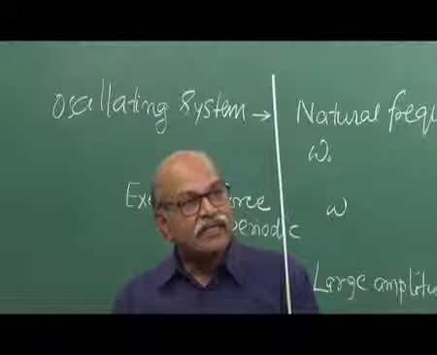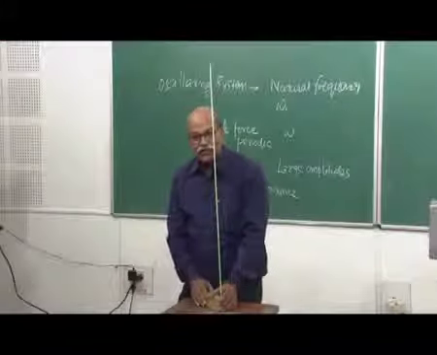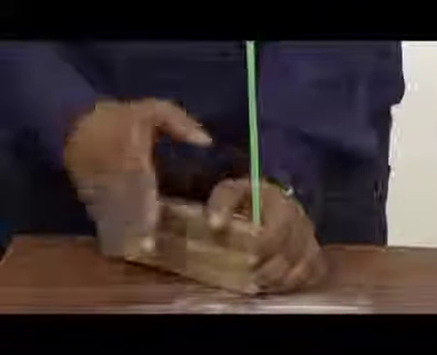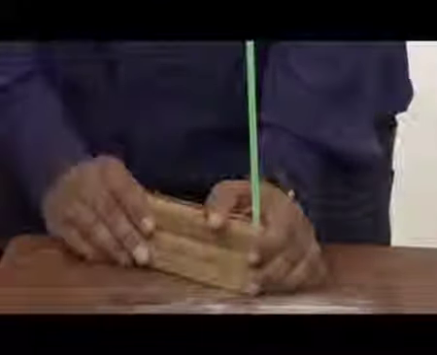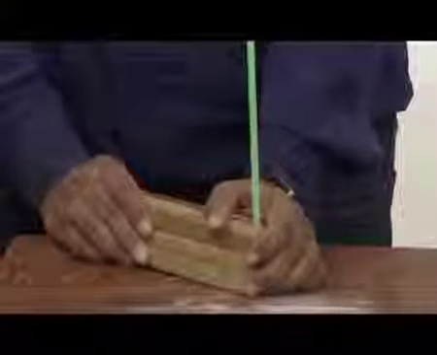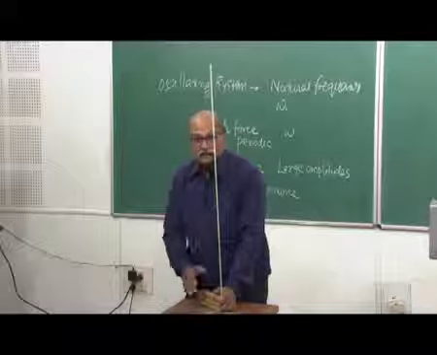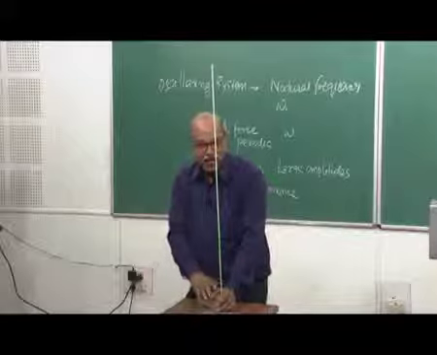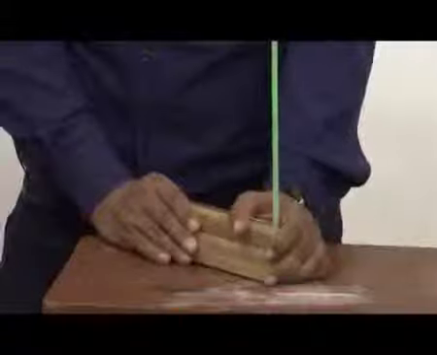And I can apply an external periodic force on that using my hands. So look at my hands now at the bottom. Look at the fingers. I'll give this periodic motion, so that this block also exerts a periodic force on the straw. So I can just do this kind of motion. Okay? So let me first start with a very low frequency of my hand. So look at my hand first. I will be doing motion like this.